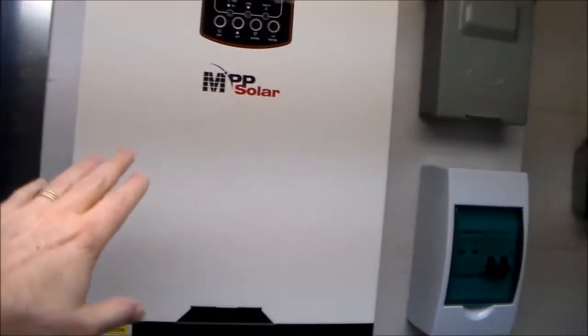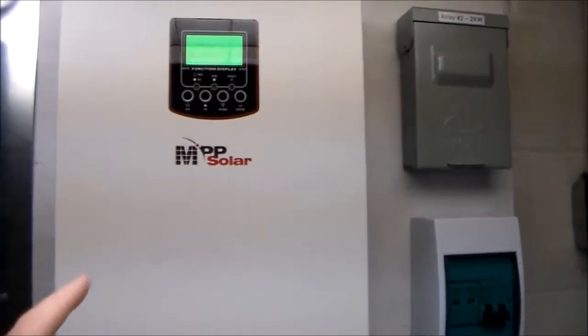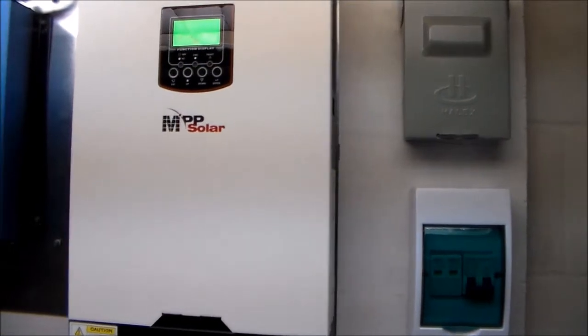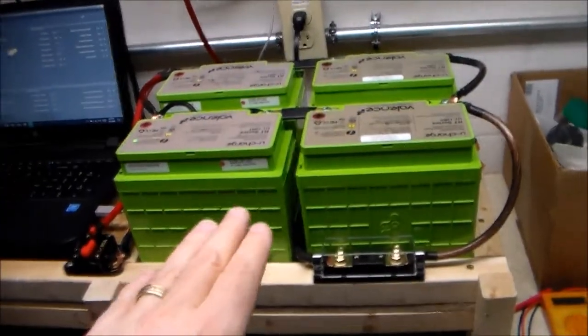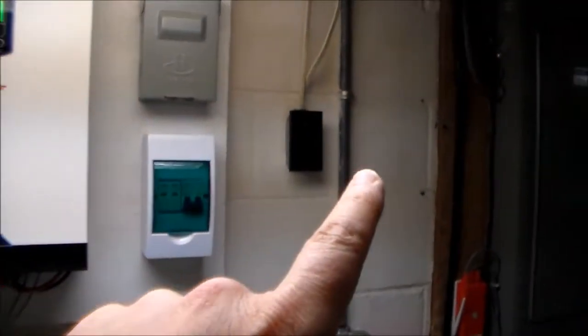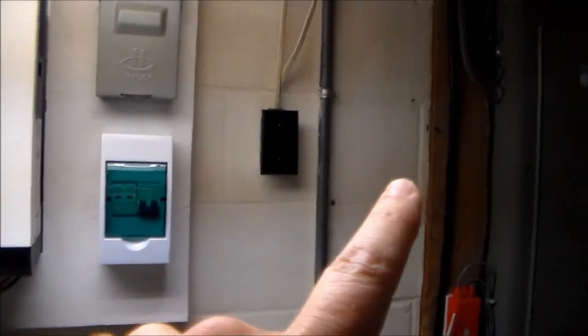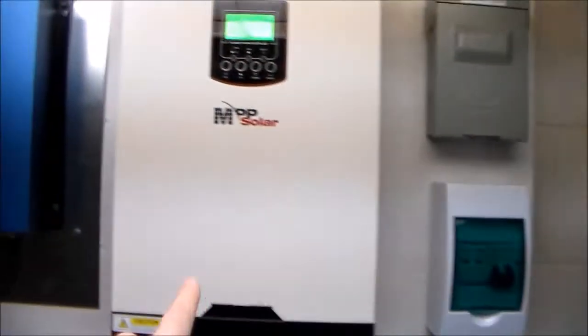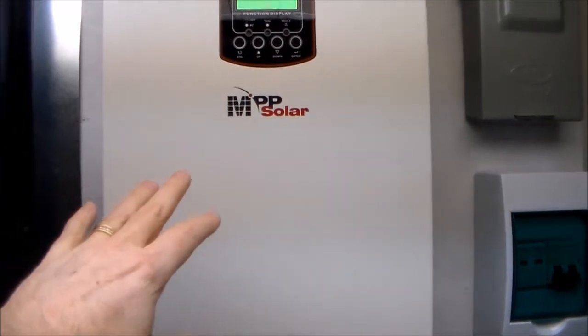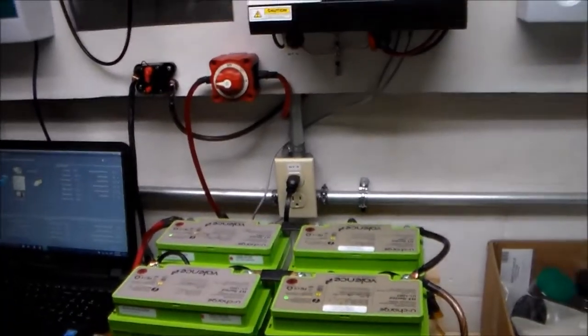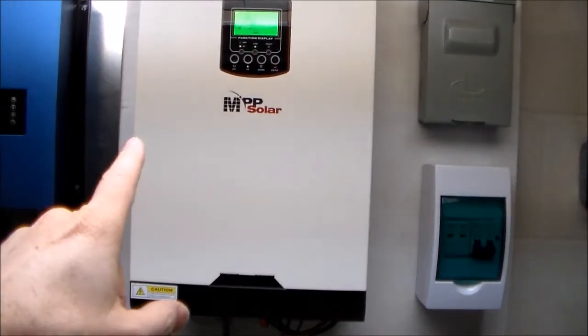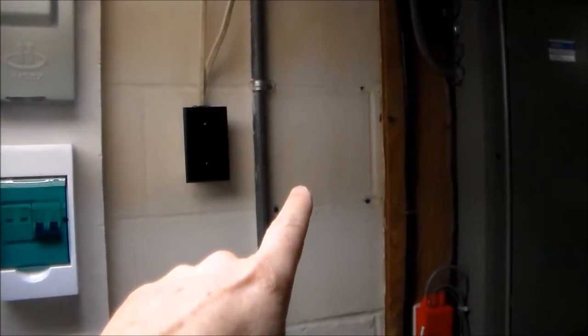Now you can do that with this type of inverter because this is a smart inverter. This inverter will feed power to what I plan on hooking up by either solar power, or if I don't have enough solar, it will supplement the solar with my batteries. If I don't have enough power, either solar power or battery power to run what I'll have on that transfer switch, that 40 amp circuit that's coming from here will feed this. And this device has an automatic transfer switch built into it, so it can automatically switch from solar power or battery power over to the grid power that will be fed from this panel over to the inverter and then up to 2400 watts can then be fed over to the transfer switch that will be here.